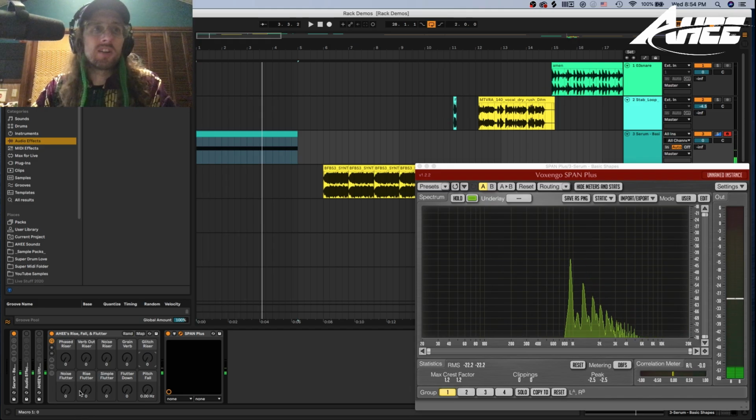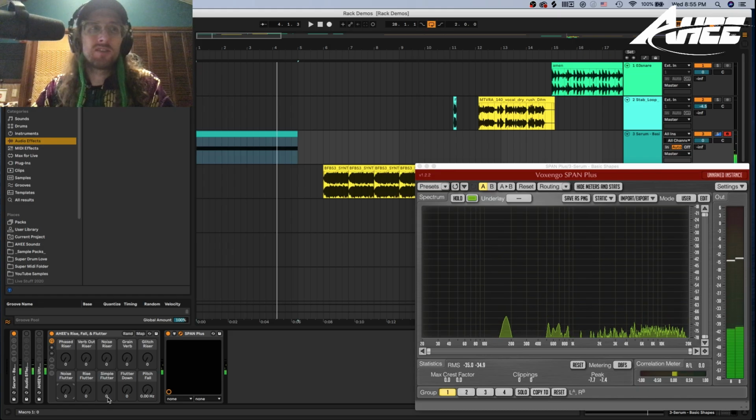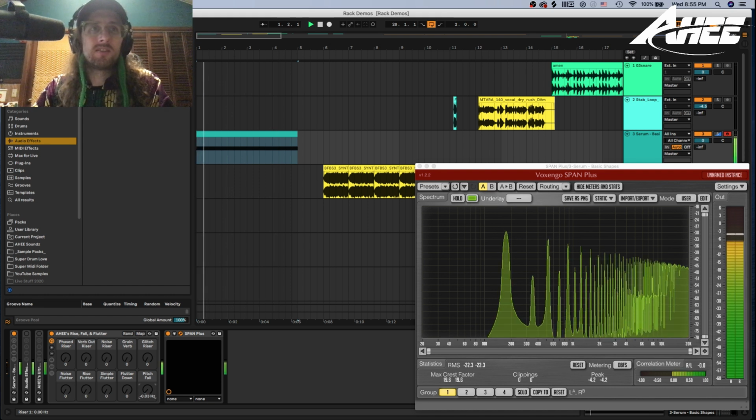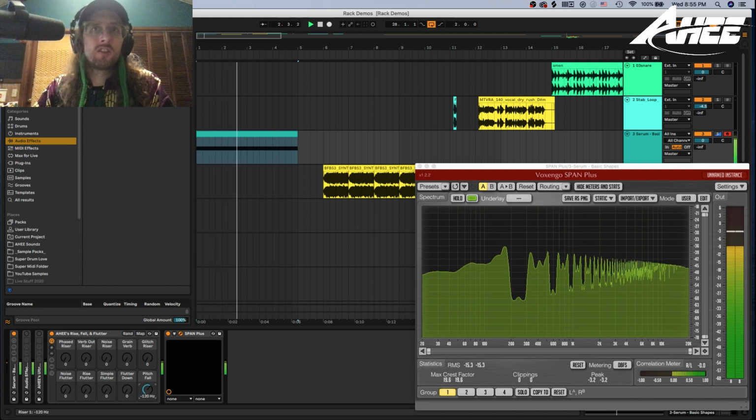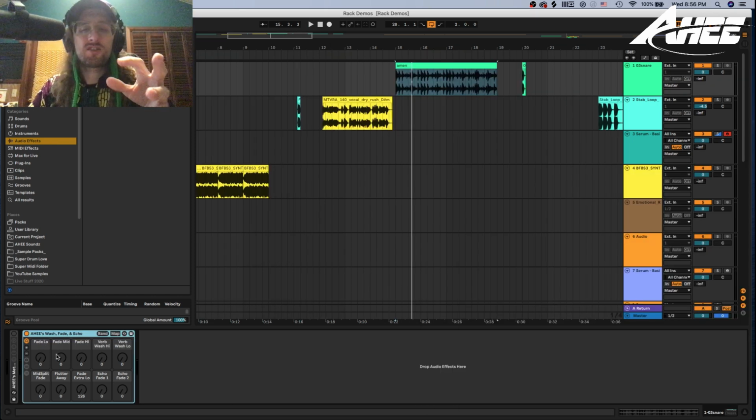And this will work on any element. It also does this thing that I like to call fluttering out. Or a butterfly or something like that. You can also have it pitch down as well. Very cool.